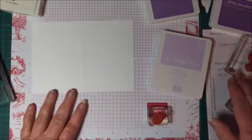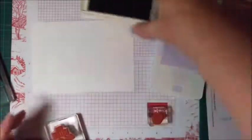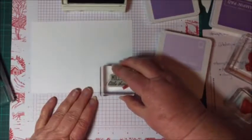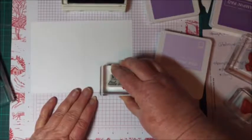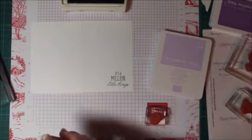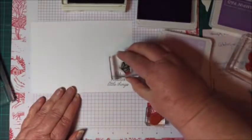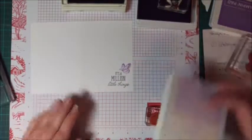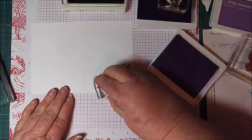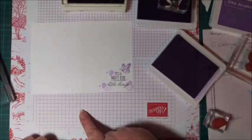To recap and catch up on what was missed — with these stamps there's a sentiment for the front and also one we can put inside. I'm just going in the bottom corner to stamp the inside sentiment. The first one read 'Our friendship isn't one big thing' and this one says 'It's a million little things,' which is quite cute. Then in Highland Heather I'm going to stamp our smaller butterfly — straight down, not rocking. Then with this little stamp, just put a couple of accents, and that finishes off our card.